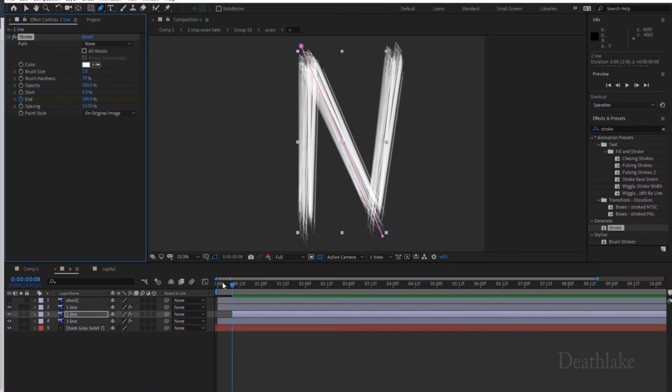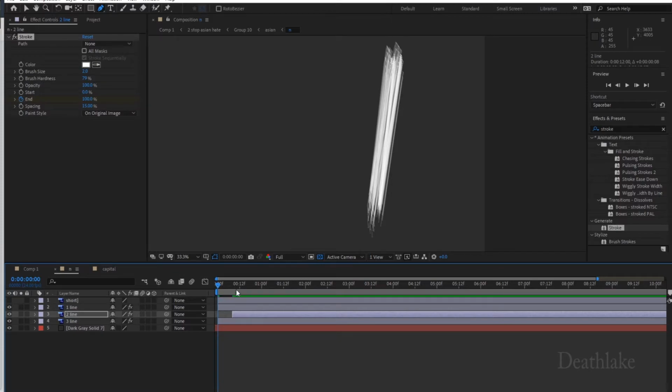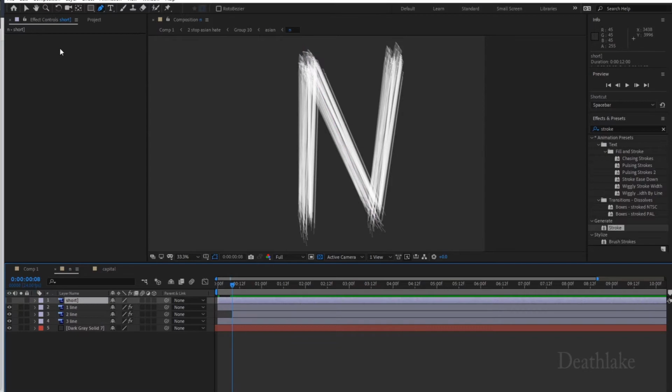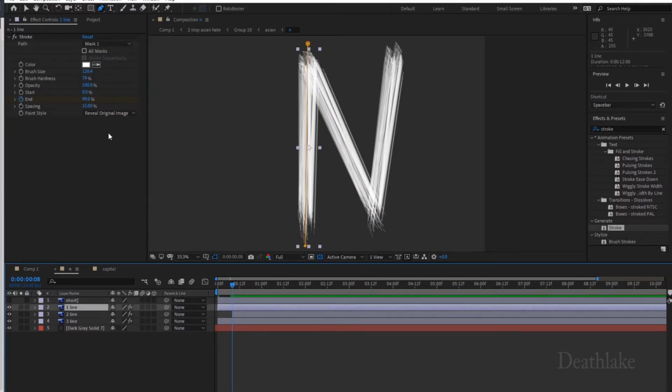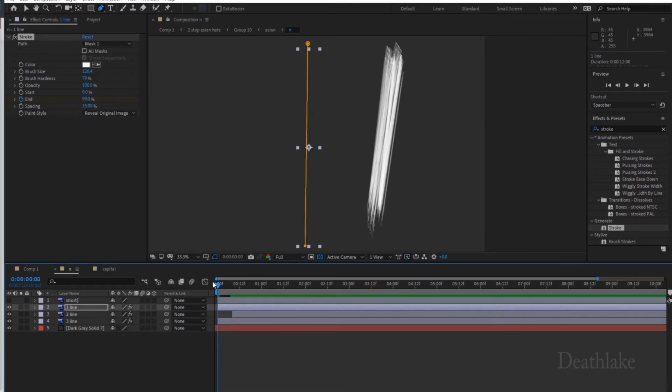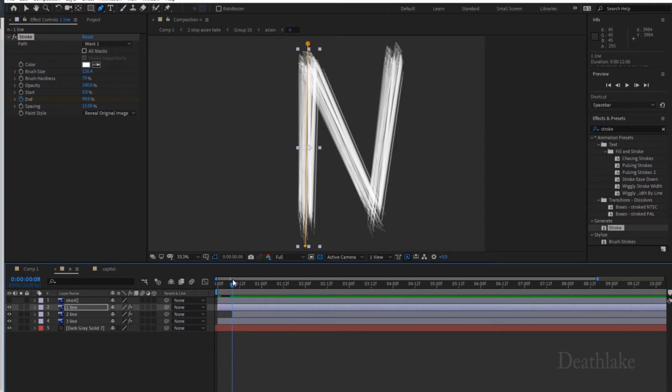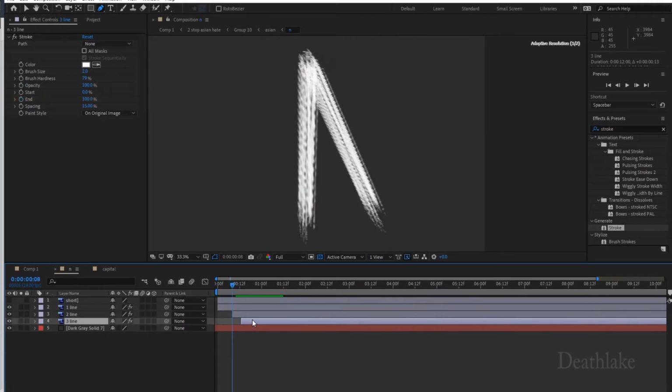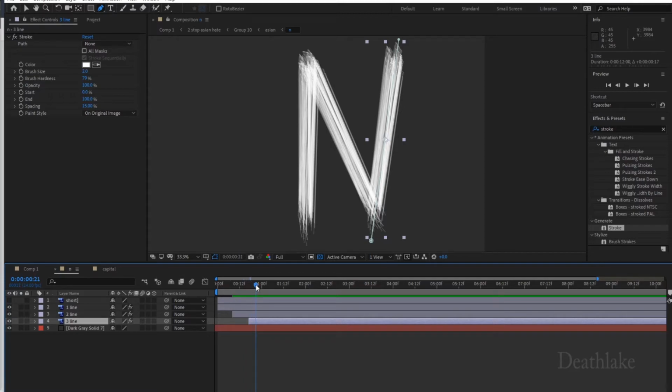You don't actually need a layer. For example, if you were doing it from a custom directly on the program, this is what it looks like. However, if you want to show your own image that you place the path on, you select paint style and then reveal original image, and you won't see the white path anymore, but that will symbolize how much of the section will appear.